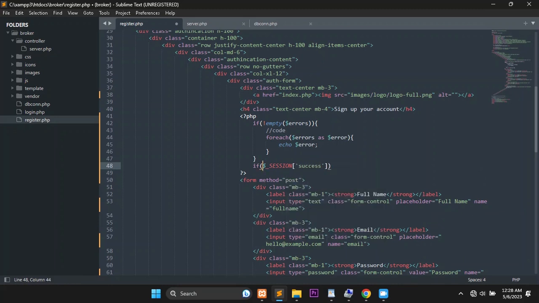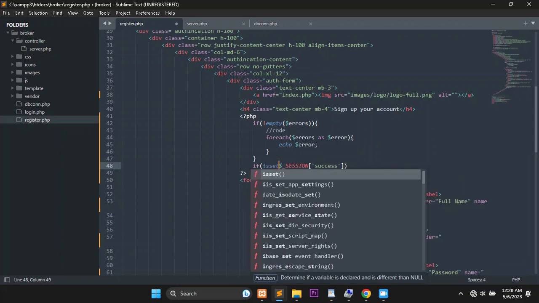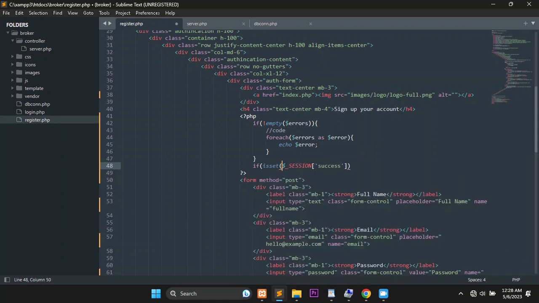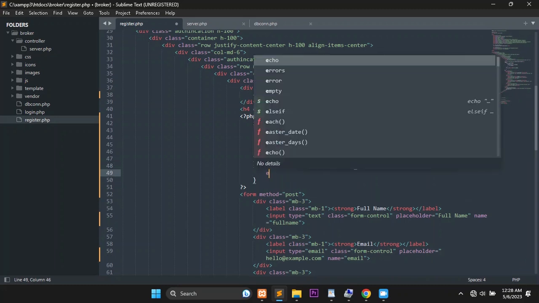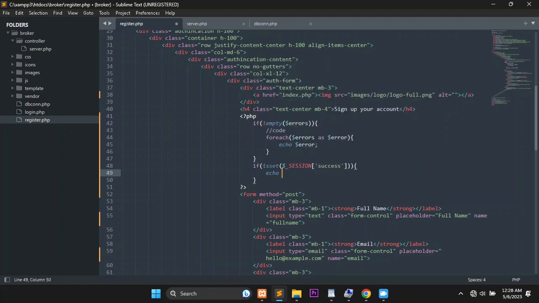Okay, let's say if isset session, perform the code below. So echo session success. All right. If you set session.